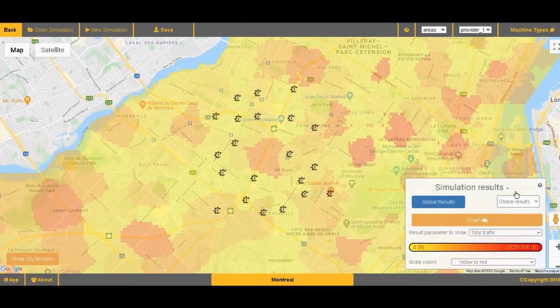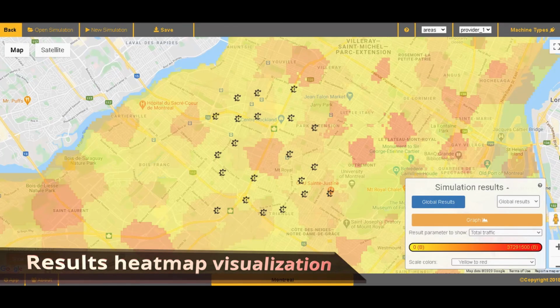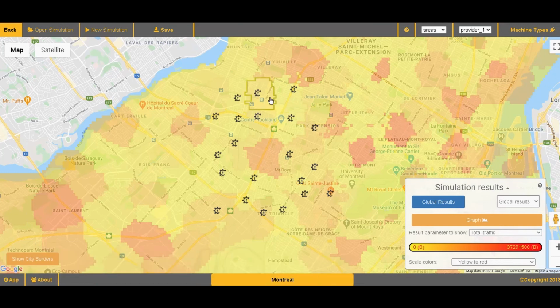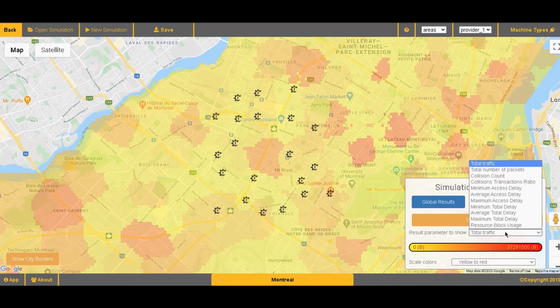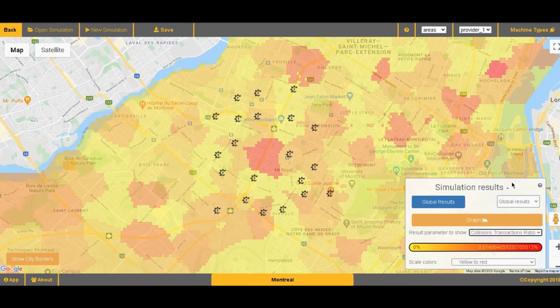We can see now how the interface shows the regions as a heat map, where the color varies according to the value of certain indicators, in this case, total traffic. There are other indicators that can be shown, for example, collisions rate, which might be interesting as it is a measure of the performance we expect to be affected in our scenario.